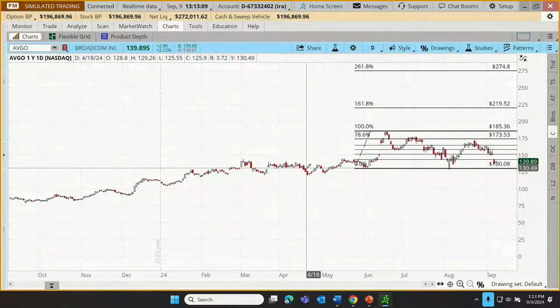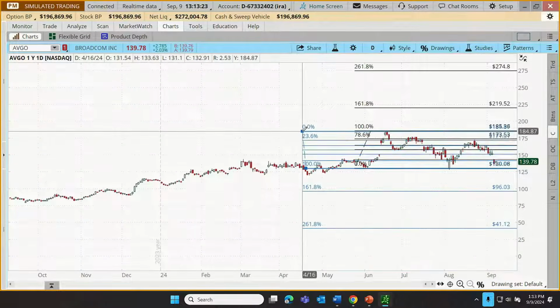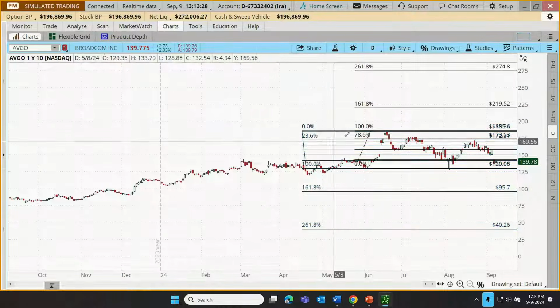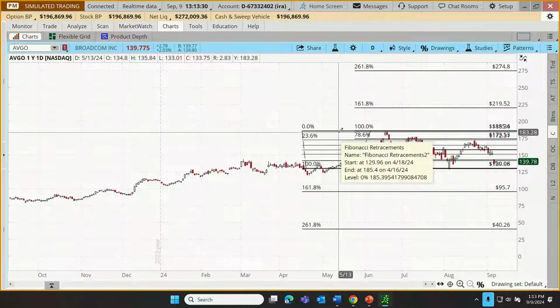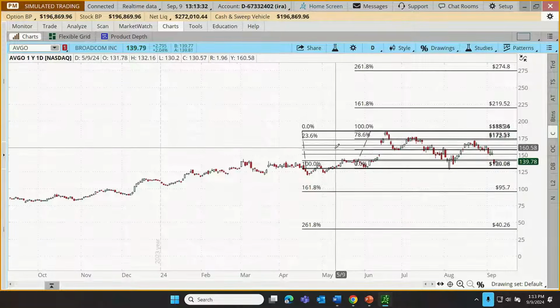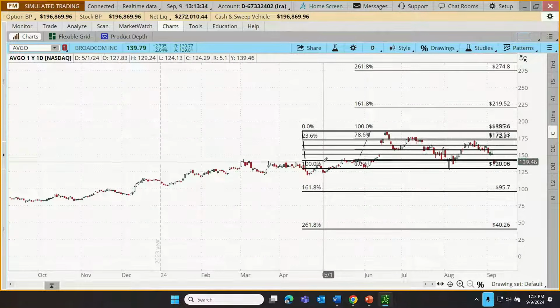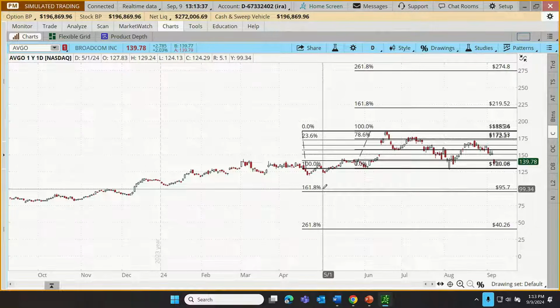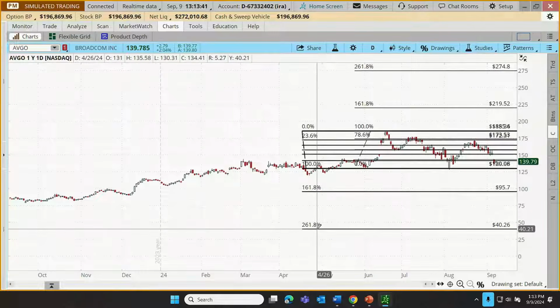Well, if I instead draw from the bottom of this move up to the top, so how about I'm going to move over here and just draw a second Fibonacci. You'll notice I'm using my crosshairs and I'm intersecting the crosshairs horizontal line with my lower Fibonacci line. So I'm going to click down there and then move up to the top, drawing in a way that Kevin actually demonstrated a little bit earlier this morning. It draws an almost identical set of lines between 0 and 100. But crucially, it draws the extension lines downward.